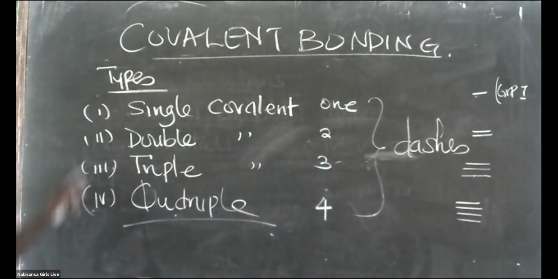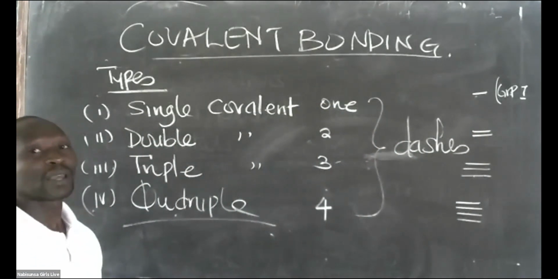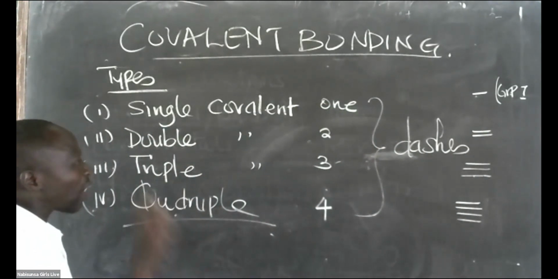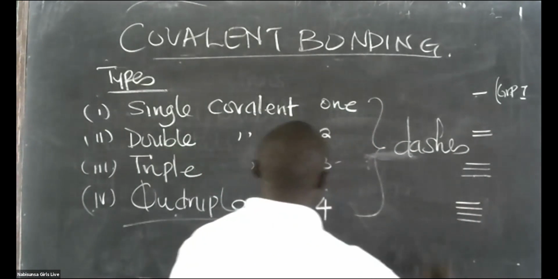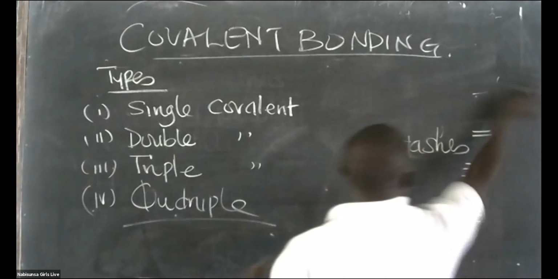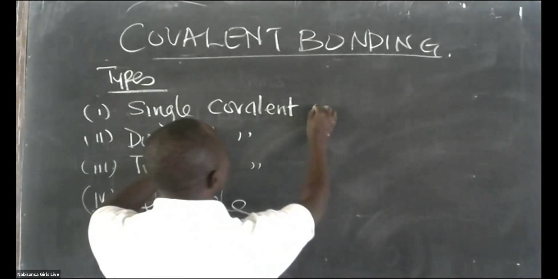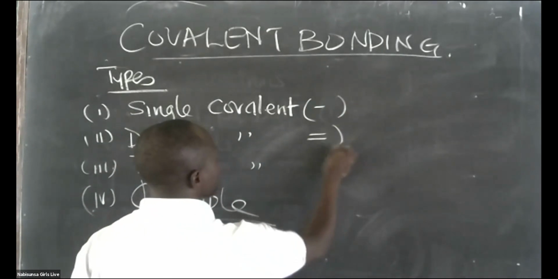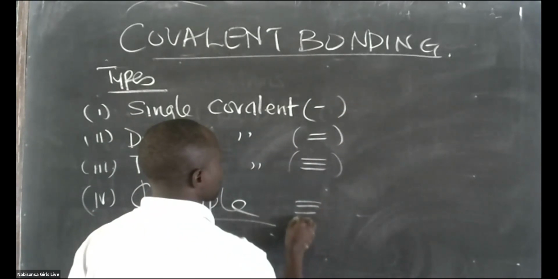Right? So, I want to end this session by saying, when did you see a single bond? What does it mean to have a single bond? If you have captured this one, I want to add so that my work is continuous. So let me try to reduce so that I can write and complete. A single covalent bond is noted as that. A double covalent bond is noted as that. Triple is shown as that. Quadruple is shown as that.